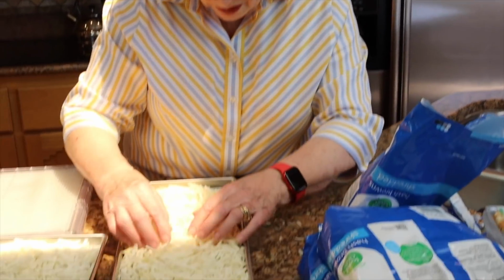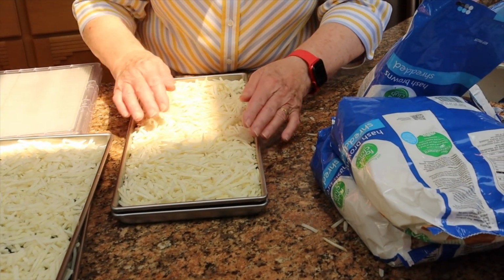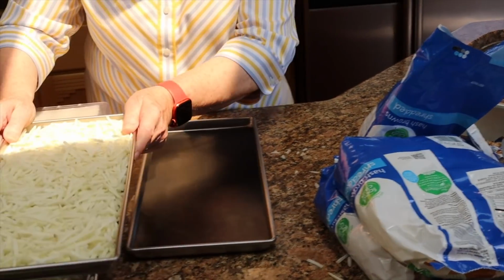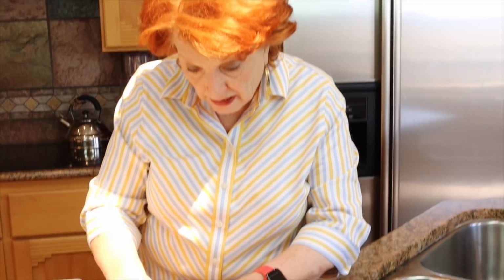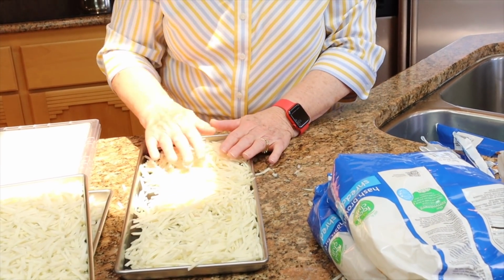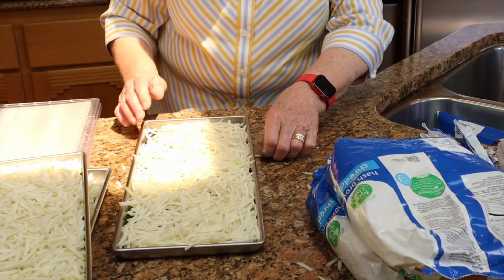With these being pre-frozen, we do not put them in our regular freezer. We put them directly in the freeze dryer, and then when we select which mode we're going to use, we always select not frozen. And we have found that that works. In fact, that was a suggestion from the company, and it seems to work much better. Wow, I've only used 2 bags.